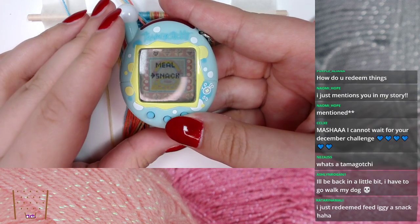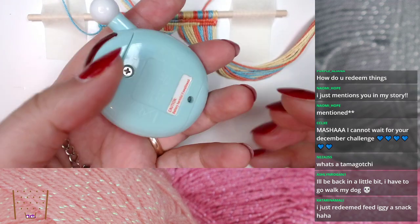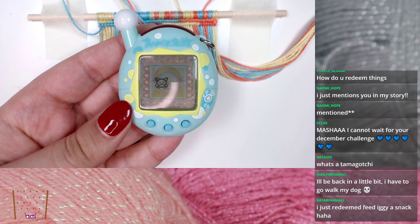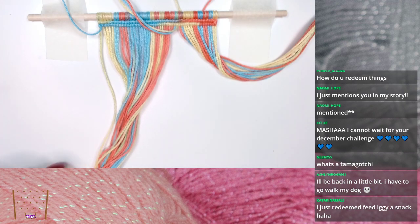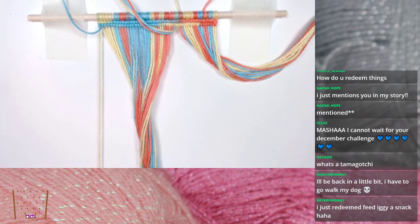But yeah, this was a very random purchase of mine, but I can honestly say this is the best purchase of 2020. I'm very happy with it. I got it secondhand. I didn't pay that much for it. I only paid £30 for it, which is a lot. I mean, they originally sold for much less. So I did overpay in that sense, but I was looking at eBay on the different auctions, and all the other ones that I'm finding are selling for like £70 and up. So I got it for relatively cheap, but I'm very, very happy.